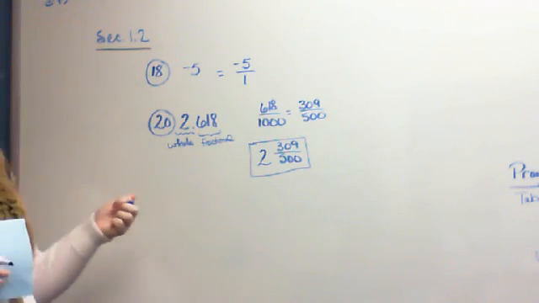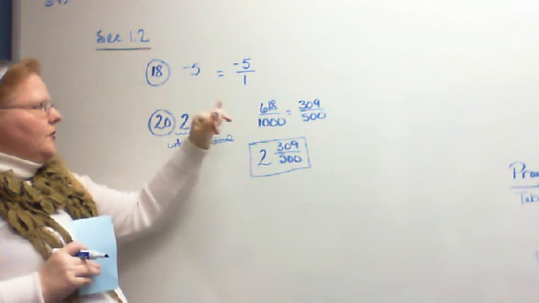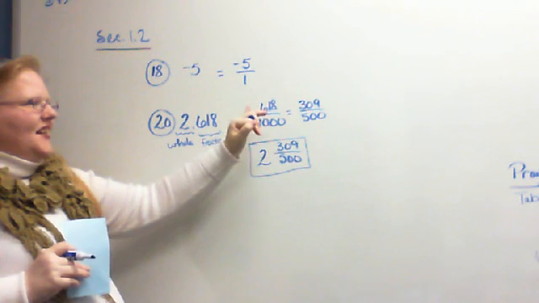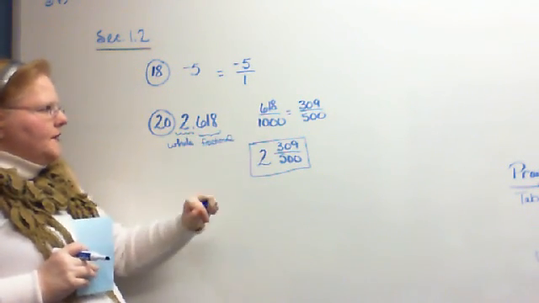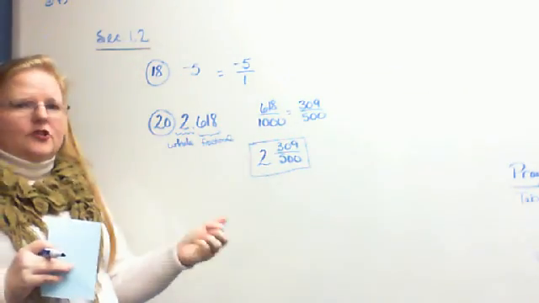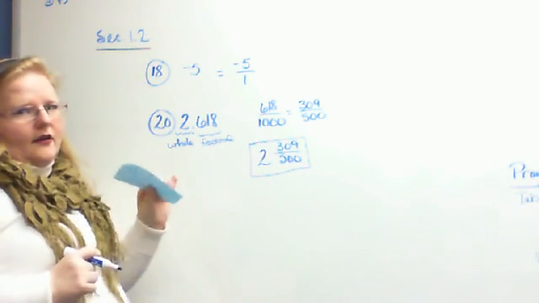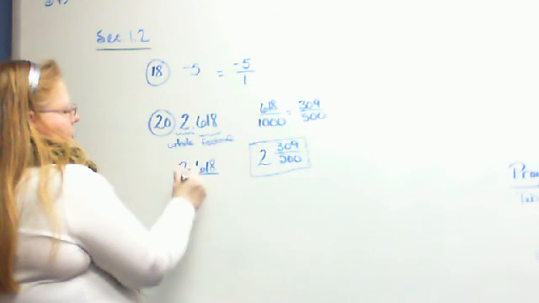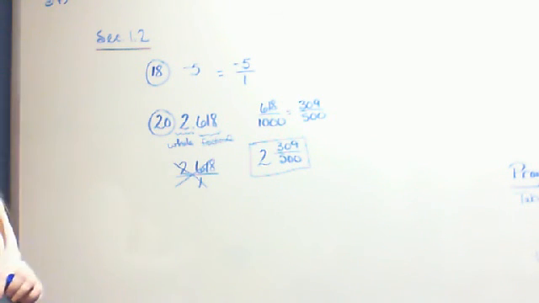Now, this may not be what they have in the back of the book. They might have been okay with it being 2 and 618 1,000ths. They might have written it as an improper fraction. All of those things work. All you have to do is write it as a fraction. You cannot, however, write 2.618 over 1, because that has a decimal in it. You can't mix decimals and fractions. That's not good form. So don't try to do that one.